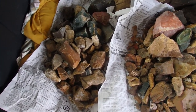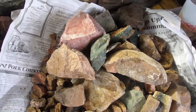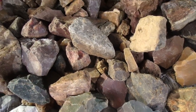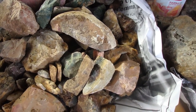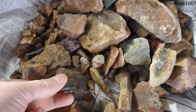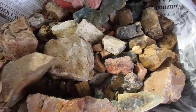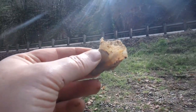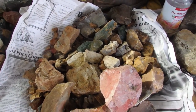Hey everybody, Jaws Junior here. Look what we found on this trip — a lot of beautiful stuff: agate, jasper, petrified wood, white common opal, all kinds of stuff. All three piles are just incredible. Can't tell you where we found it — super secret. Look at the dark green in that jasper and petrified wood, some incredible color. Look at this piece of agate — that's what we're all after. Even dirty and rough, you can still find something to do with it. Sit back and we'll show you what else we found at our second spot.